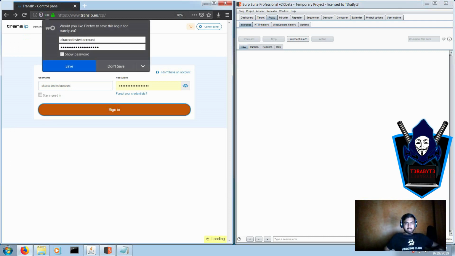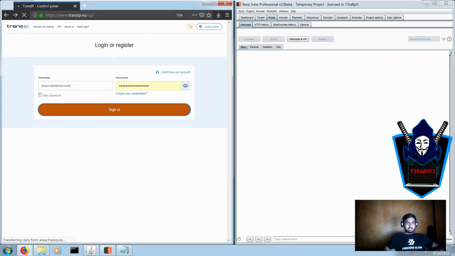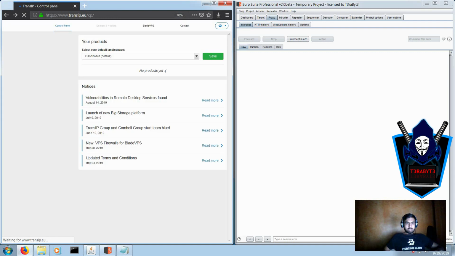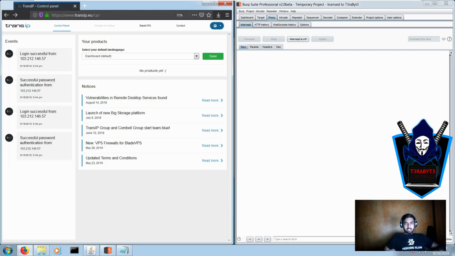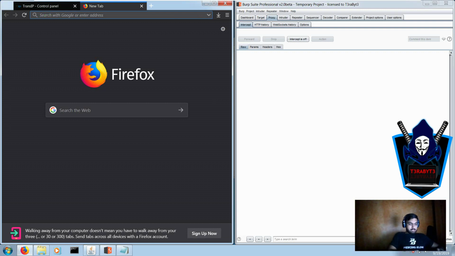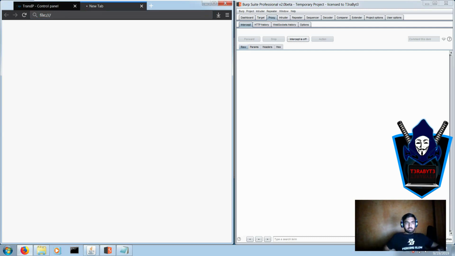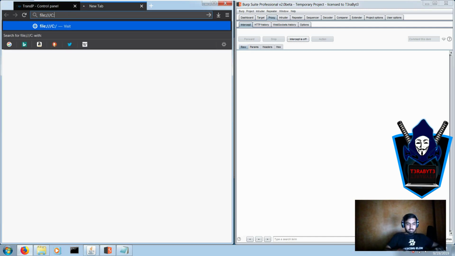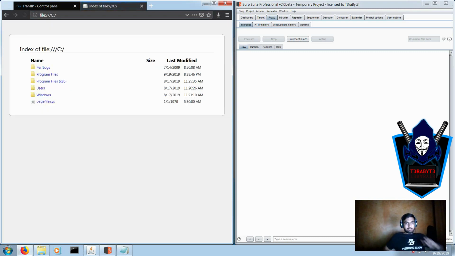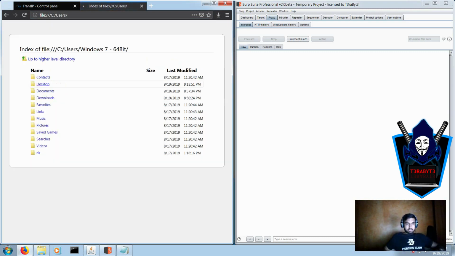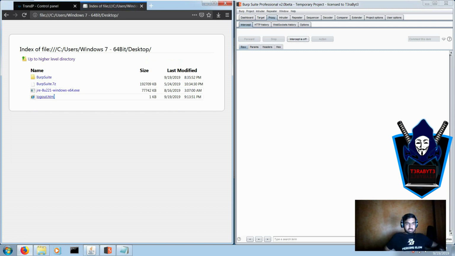If I can embed this script into any website and I can make them open that website, once they open the website, in the back end the script will execute and they will be logged out without even knowing about it. You can see it is the same action of logging out from the website. Once they click on this button, or maybe if it loads in the background, they will be logged out. So that's how it actually works. I'll show you the rest of the working as well. I'll just save the script in the form of logout.html on my desktop itself. Logout.html, right?